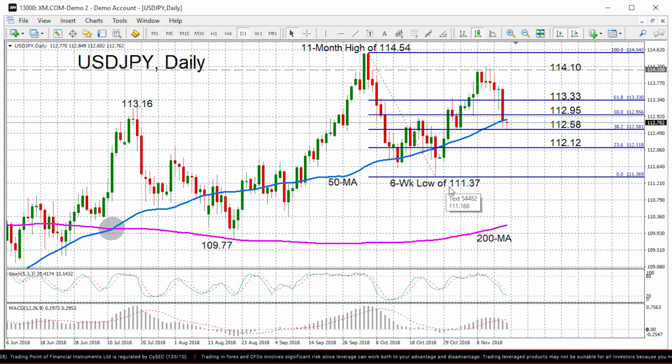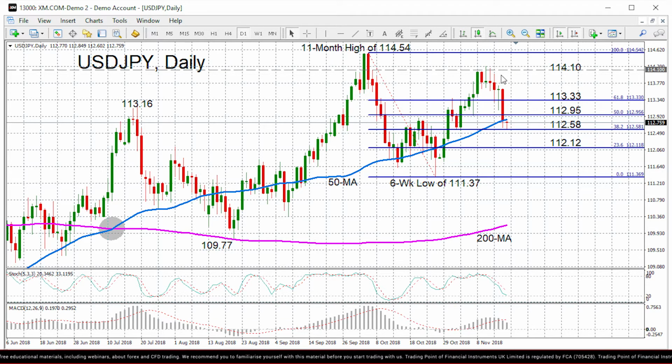and then a drop below that October low would risk shifting the bullish outlook in the medium term to a more neutral one, and possibly the start of a new bearish outlook. However, if we do see a recovery, initial resistance should come at the 50% Fibonacci at 112.95. Above that, we have the 61.8% Fibonacci at 113.33, and then with further gains we could see the pair rising all the way up to the 114 handle.